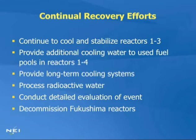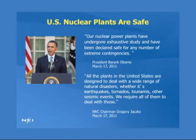All right, so the whole world's concerned about nuclear power after this incident happened. They've been that way every time we've had an accident of some kind in the industry. So our regulator, the Nuclear Regulatory Commission, had all the plants in the United States go back through their design and look to make sure they met the criteria for seismic events, for flooding events, and had us go back and redo testing in some cases to make sure that the information we had in our design basis was correct.